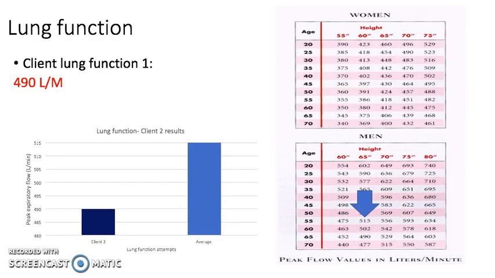So this is my client 2, and I'm going to be analysing his results of the health screen test that I performed with him. So I've asked him about the questionnaire, I've done the health questionnaire on him, and now these are the health screening results. So lung function. So for his lung function, currently his result does put him below the average. So here I've shown an arrow to point at what he got. So he got 490. And here on the graph, the average for his age and height is 515. So he is below average for his age and for his height.